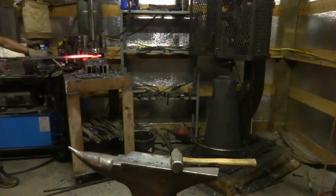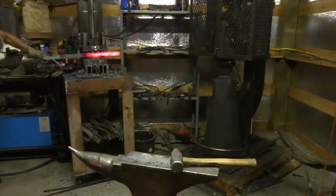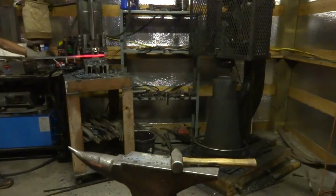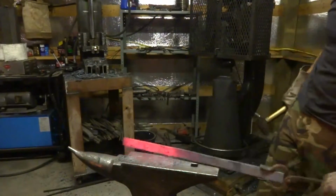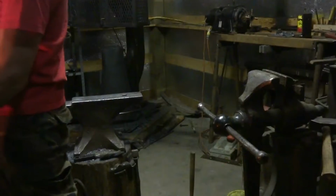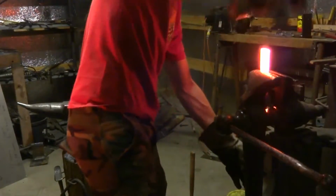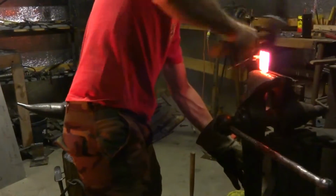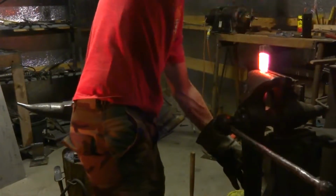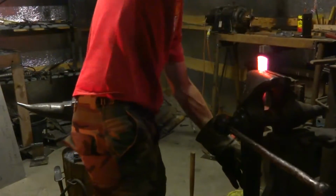So I'm forging it real hot. I'm just trying to close the surface. Flattening, screwing it up, because what I want to do is forge the handle first and not have to grind a whole lot. So I'm throwing it in the post vise here, good and tight.